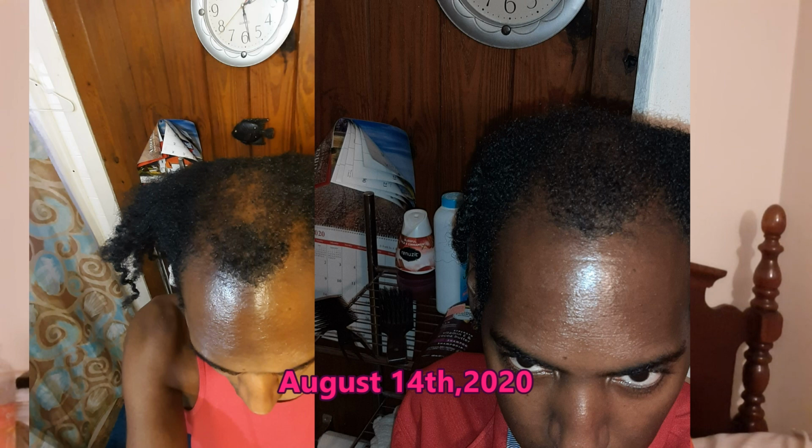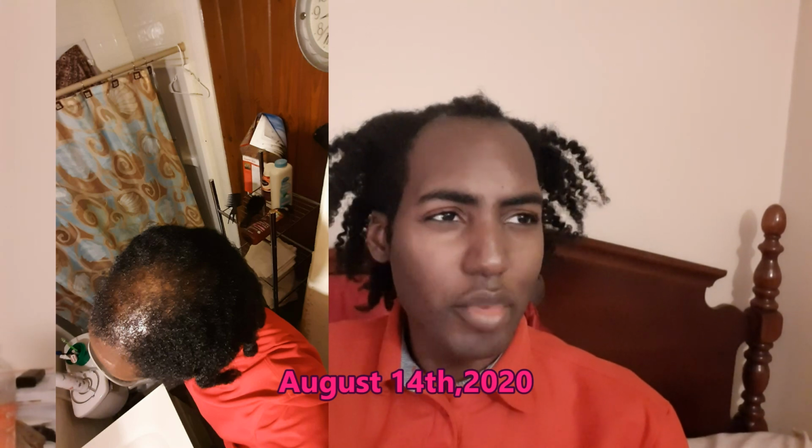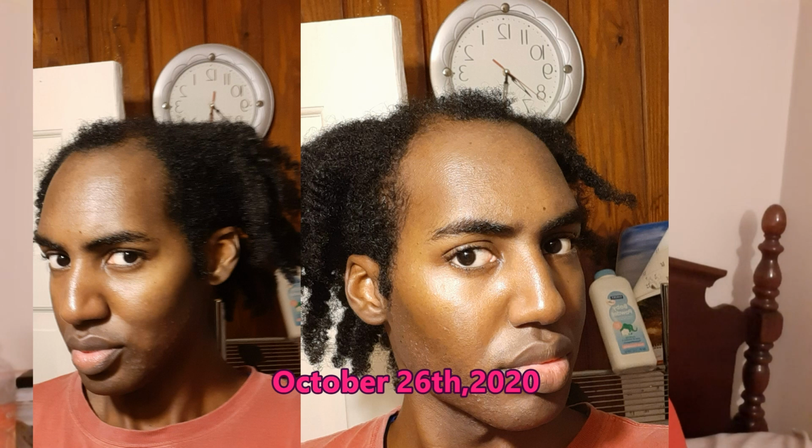So these are my befores when I started this around August, and this is where I'm at now. So I'm noticing some retention and a little bit of results on my existing hair that's not balding. I'm noticing improvement where I'm still having hair, but not necessarily in the balding area. My hair is very sparse and thin, unfortunately. But like I said, I'm noticing some improvements. Unfortunately, my hair looks like it wants to remain stagnant.